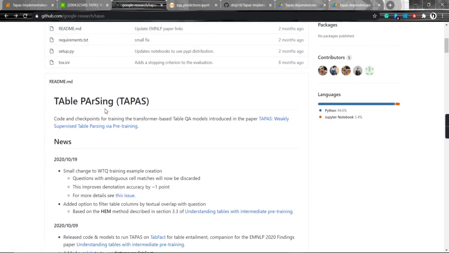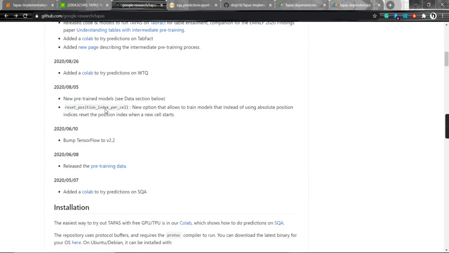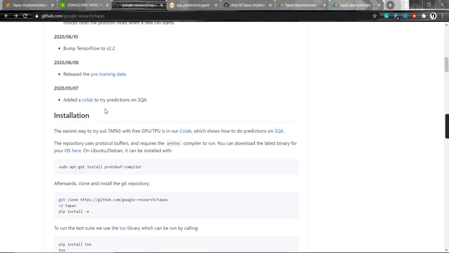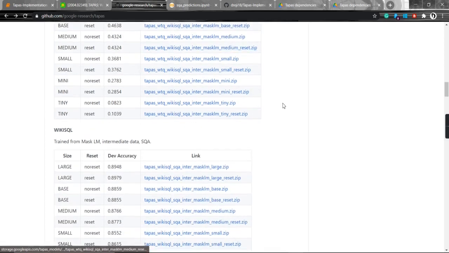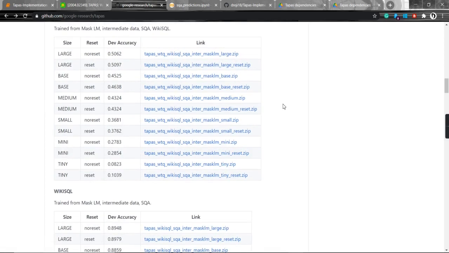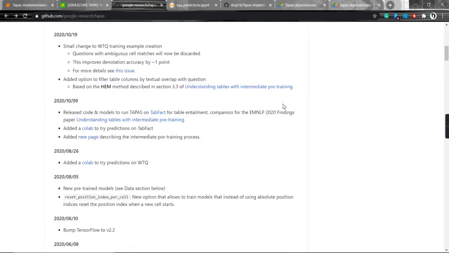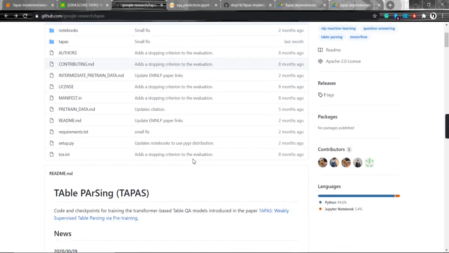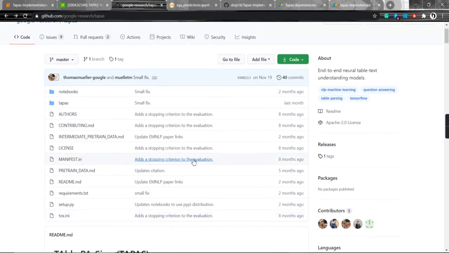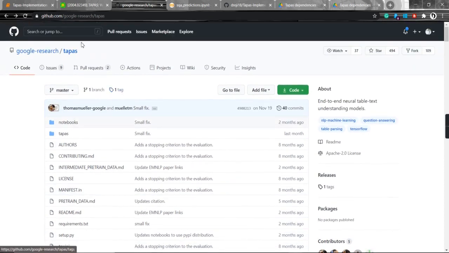So they have all the libraries and dependencies and other required files, giving further details on how to train the model, what the predefined weights are, and what the different packages are. It's a very good GitHub page where we can refer to all the details. So feel free to look into this. So it's the link for it.